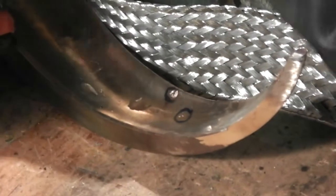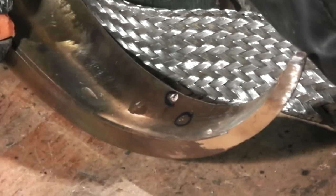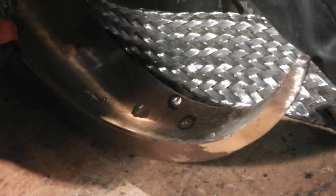Notice the sparks during welding and the spot left by the welding tip. There was just too much power for this small pellet and it made a mess. This was using one bottom cable clamped a few inches from the weld area. Additional cable should have been used for welding this small pellet. This is an example of one of the things that went wrong while learning to use this welder.